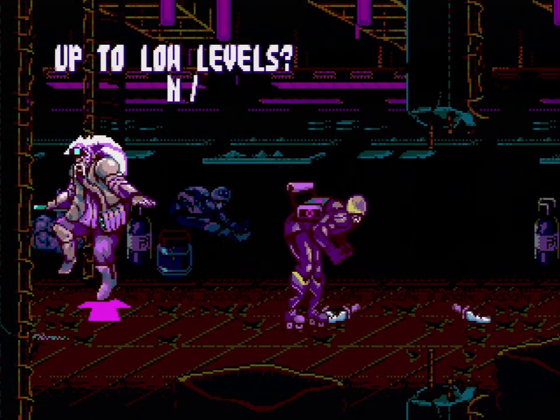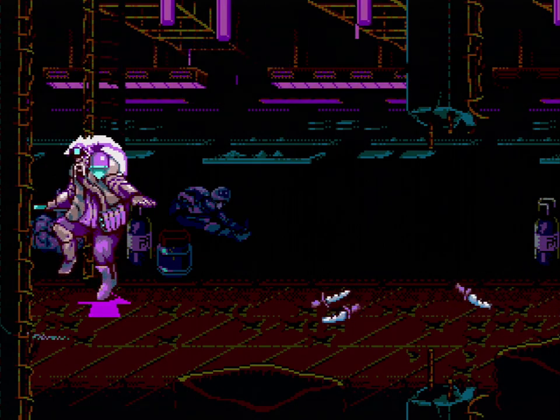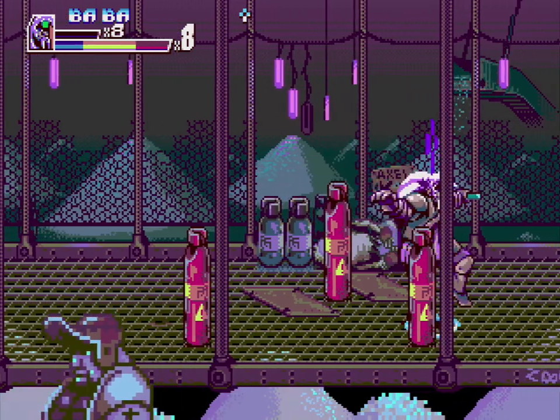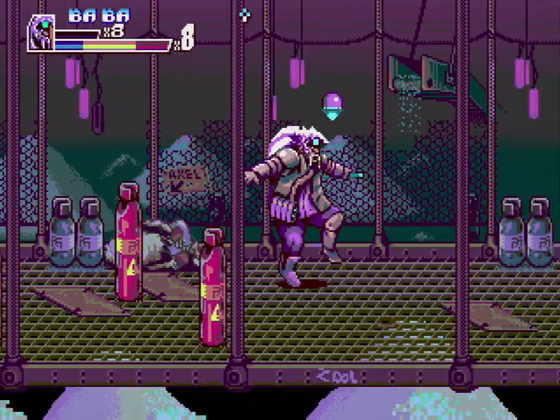That's what we wanted to do. Up to the low levels, yes. Now we get an alternative route through this to the map, up on this walkway.